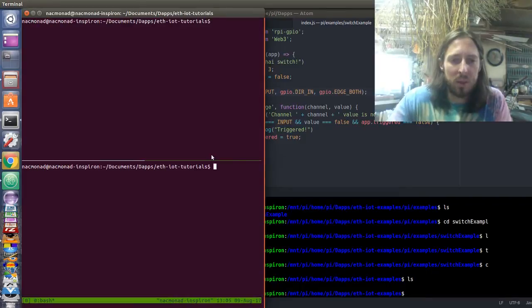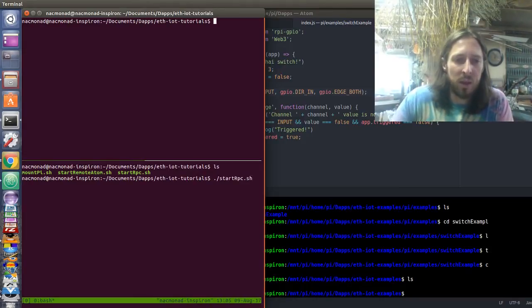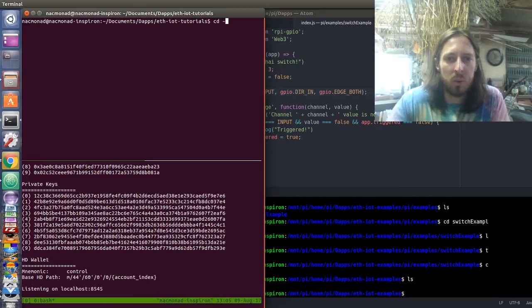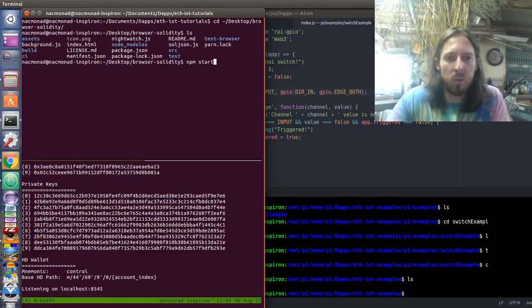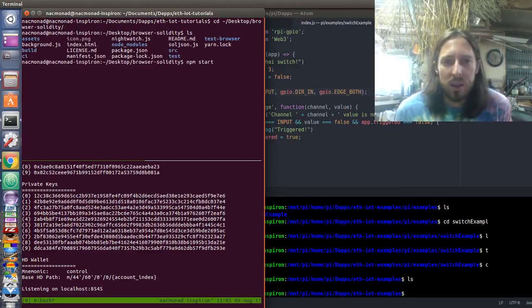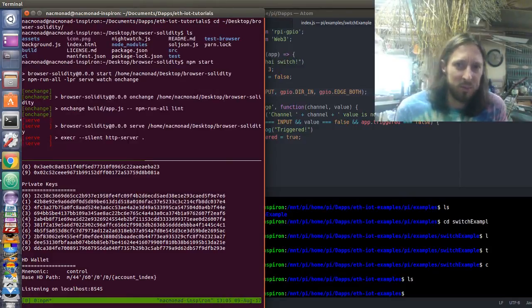You'll probably want to go through a tutorial on tmux yourself, but we start the RPC here, and over here I'm going to go to where I got my browser Solidity set up and run our Solidity server here, the compiler.